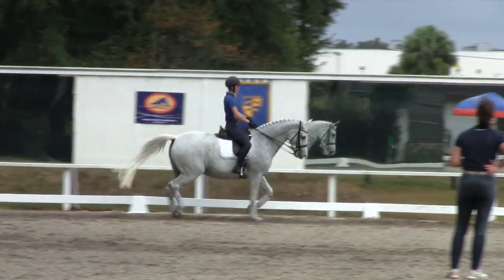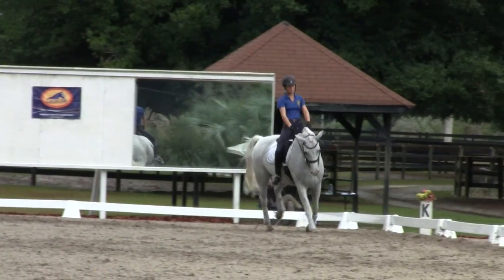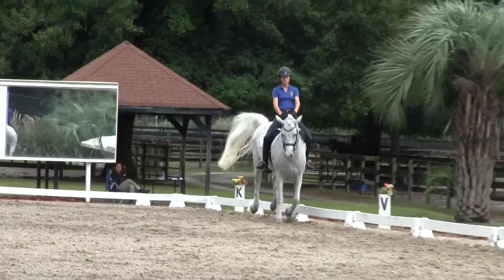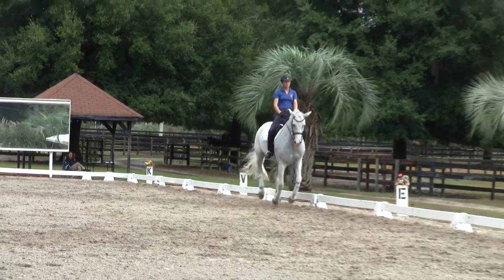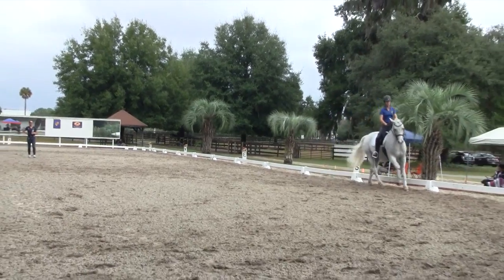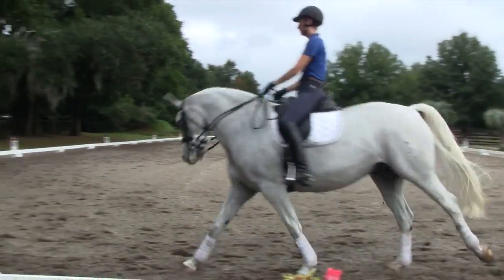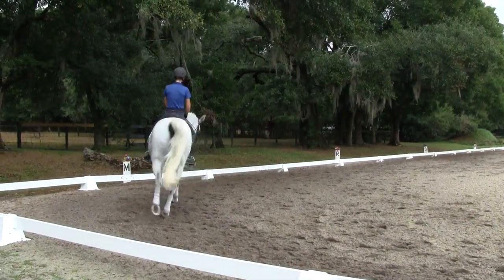Go on to canter and send him in canter. And go, and go, and go. Good. He's better in canter than he is in trot right now. Excellent. Transition to trot and let your momentum carry over. He has got to respond when you touch him with your leg.